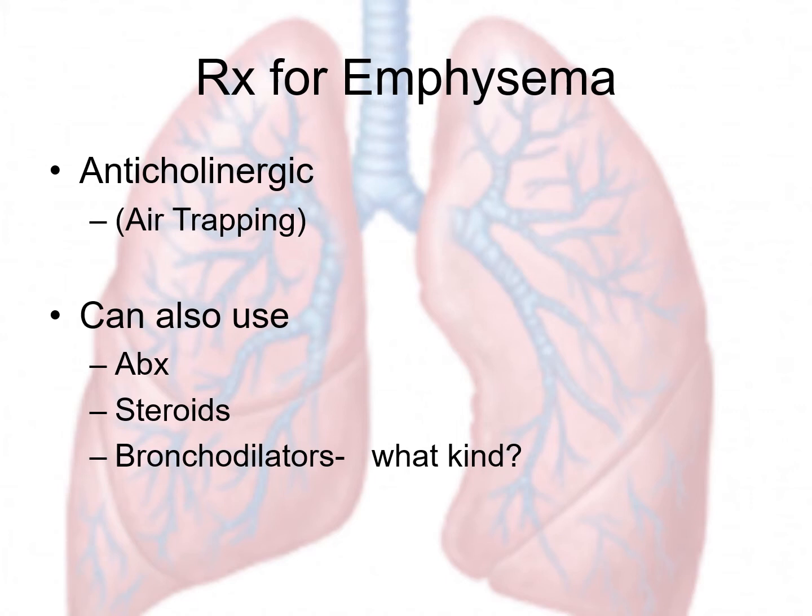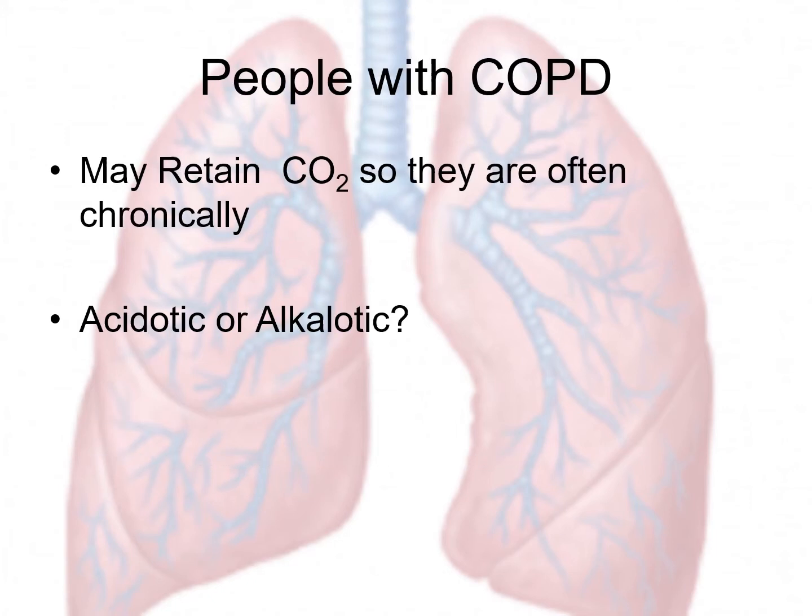If you have somebody that has COPD, going from bronchitis to pneumonia can be really quick. And so if you have somebody with an exacerbation of COPD, we always put them on antibiotics, even though with people that don't have COPD, we're trying not to use antibiotics. People with COPD are an exception to that. They might retain CO2. We'll talk about that in a minute.